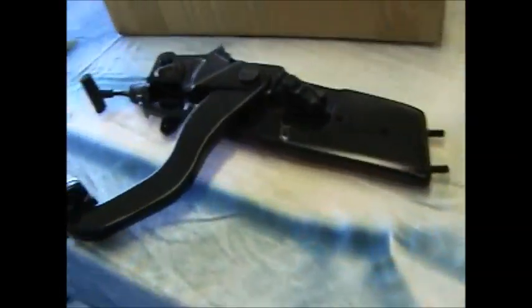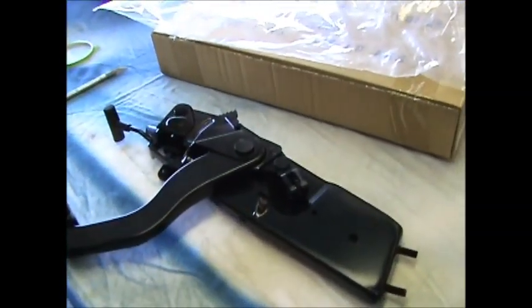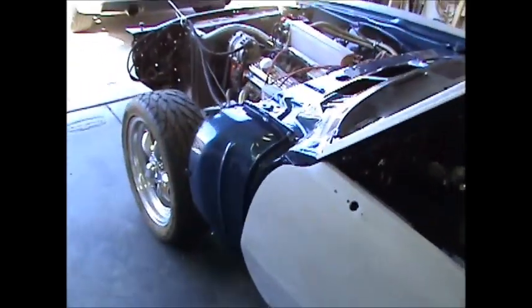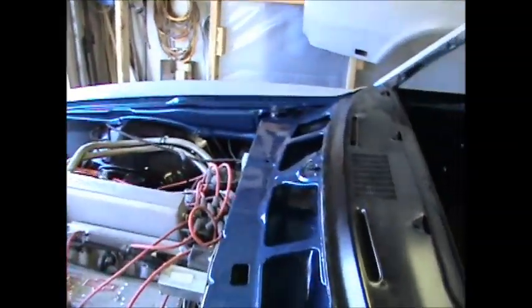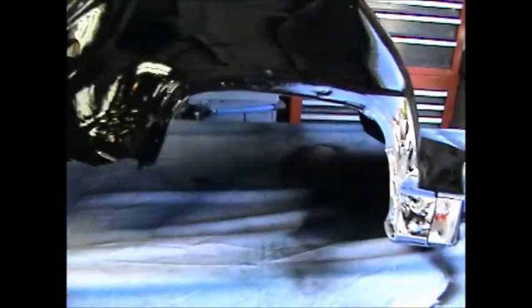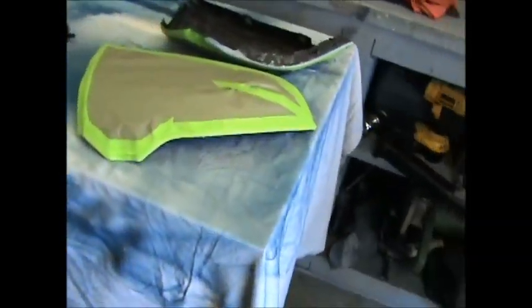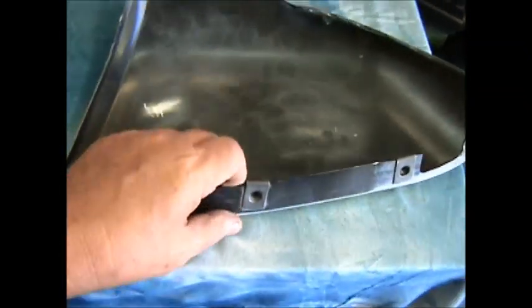So I'm going to tinker out here a little bit more. If I get more done, I'll turn the camera back on. Later, guys. All right, fellas, I'm going to call it a day. Got a lot done. Right fender is on for the last time, with the gaps good. The left front fender well, or wheel well, is painted. And I removed all the staples, no sense in somebody cutting their finger up. Started working on the other panels that need to get painted next.